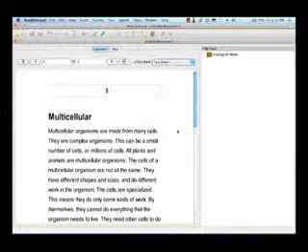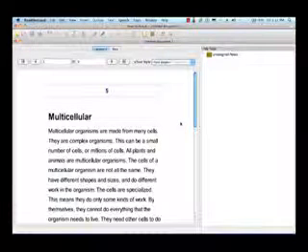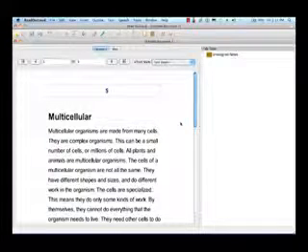I would also like to point out that this program has another feature, which is a note-taking feature, and that's off to the right here. If we didn't want to have that part of the program, we can go in and change that so we have our text full page.